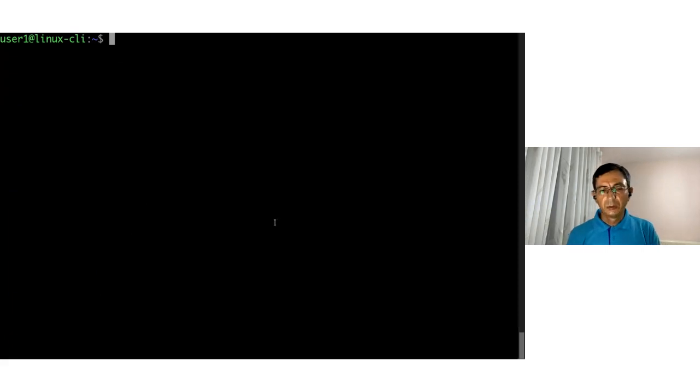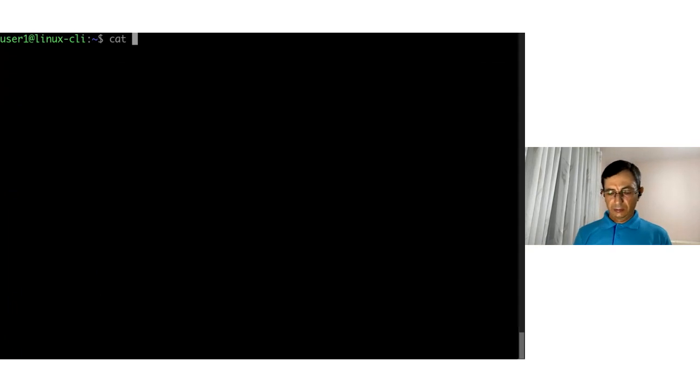We said that usually commands get some input from the standard input, and then they send some output to the standard output. A typical command or program that does this is cat. Cat is a shortening for concatenate because usually it can take several files and output the content of these files to the screen.